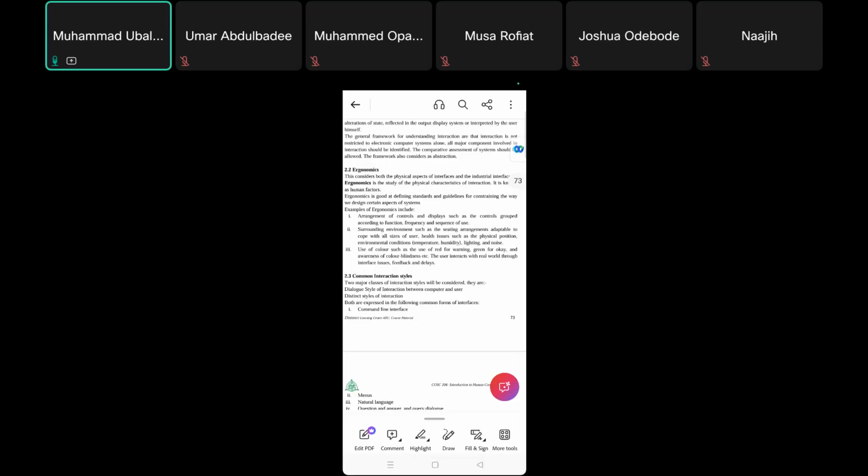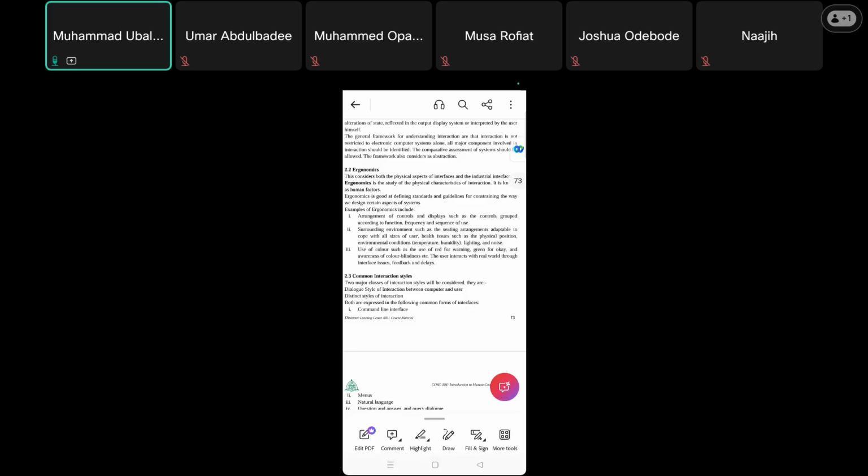And number three, use of colors, such as the use of red for warning, green for okay, and awareness of color blindness. People have issues with what we call short-sightedness, long-sightedness, astigmatism, and so on. A lot of eye conditions are there.